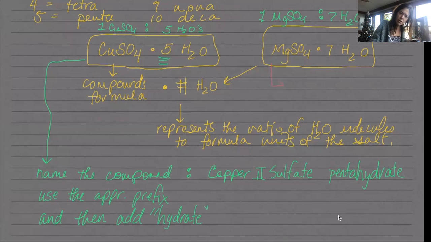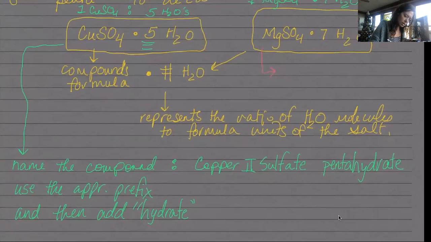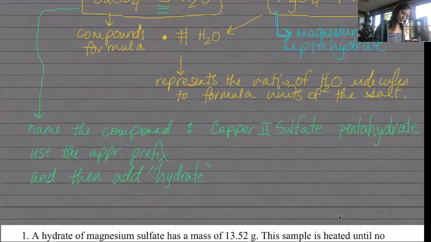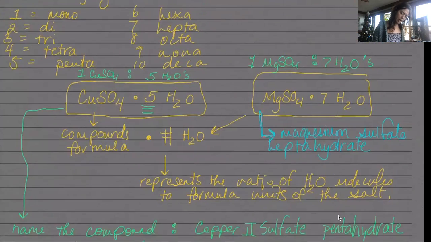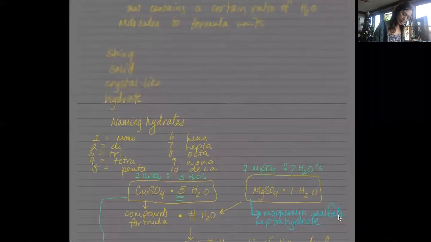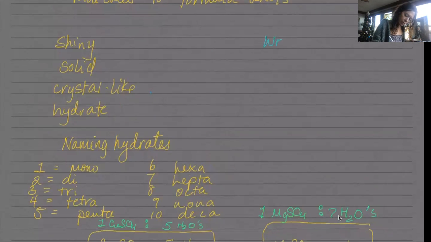Let's look at the next one. This here. Let's see if that's a good color. Yeah, that works. Let's go with this pretty color. Right? This here is magnesium sulfate heptahydrate. Okay, so in order to turn that around backwards, I'm going to use this blank space up here. Okay, guys. If I'm going to write the formula, you might want to just continue your notes down. Okay. If I'm going to write the formula, I would see something like this.